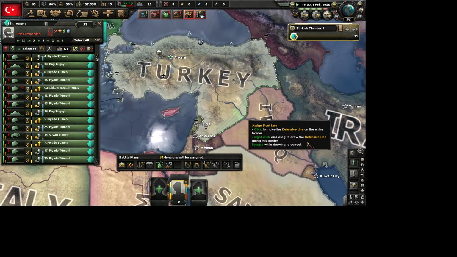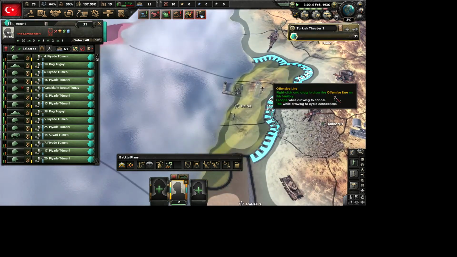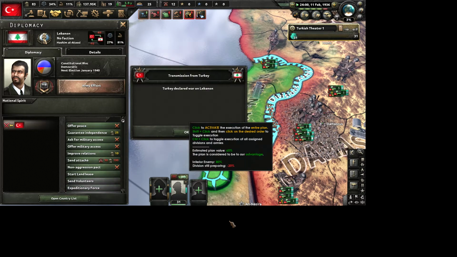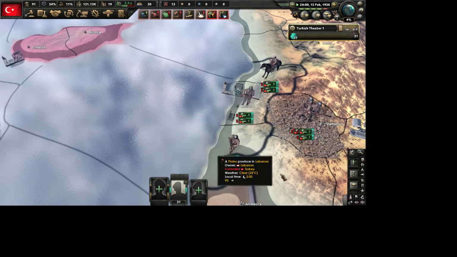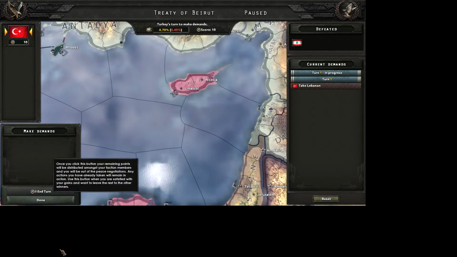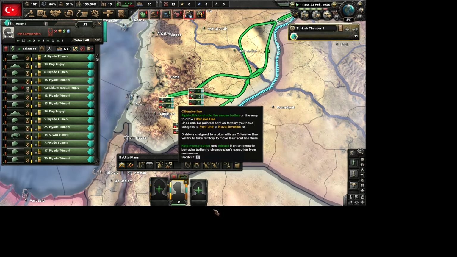And let's go after this. Let's go after Lebanon. Yep, Lebanon shall do. Left our divisions in place. We'll just conquer them, I guess. There we go. And conquer. So we're just gonna slowly eat away at the countries.